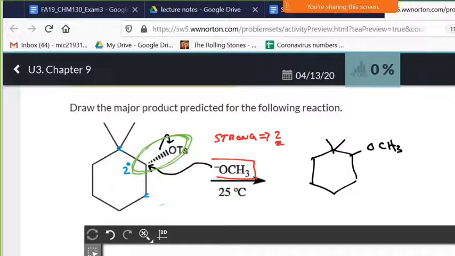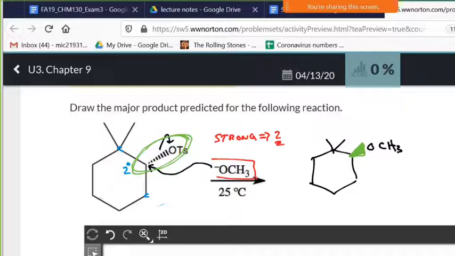We're looking at an SN2. This is a backside attack, which means your nucleophile needs to come in from the backside of the leaving group. The leaving group is aimed away from you. Backside of away is towards, which means we should be wedged. So that would be a first guess pass at this.